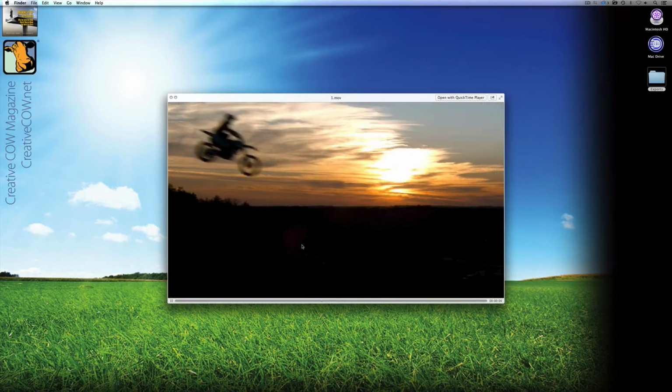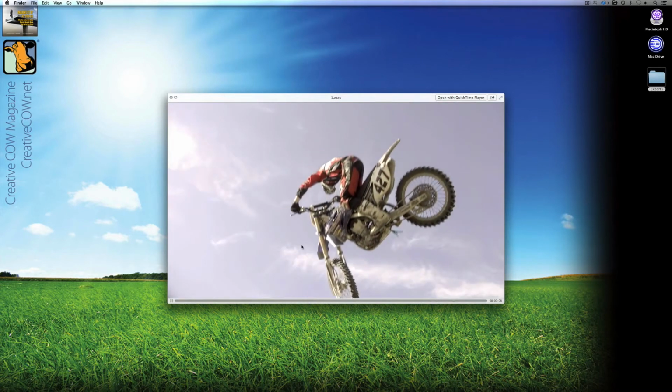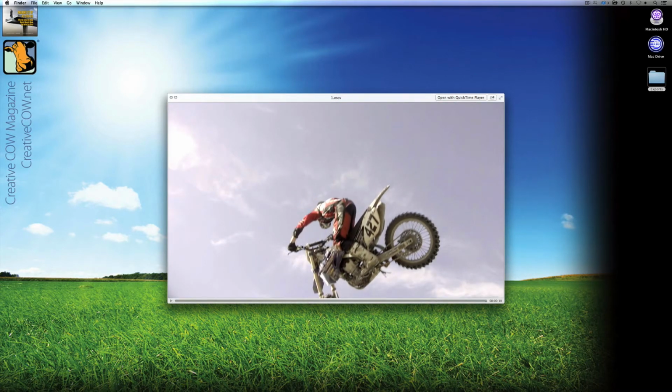Now what's important to keep in mind is that the clip that goes to black is going to be black. You'll remember inside of Adobe's After Effects we actually had that as transparent. Why? Because we had the ability to get in and alter each one of the individual clips because we were linking to them inside of our media folder. In this case, because this is a merged down and flattened QuickTime file, we don't have the same flexibility. So that's something that you're going to need to keep in mind when you're working.